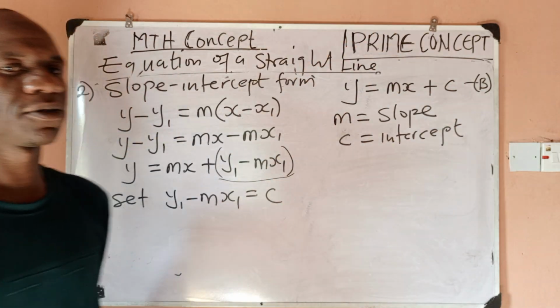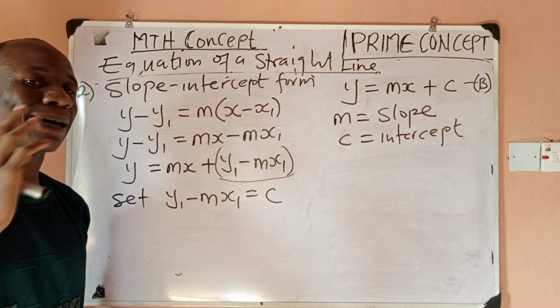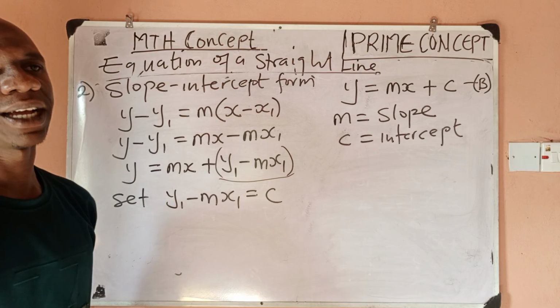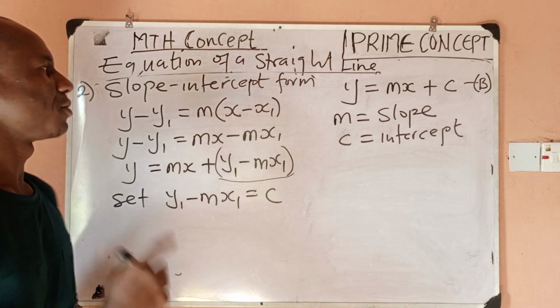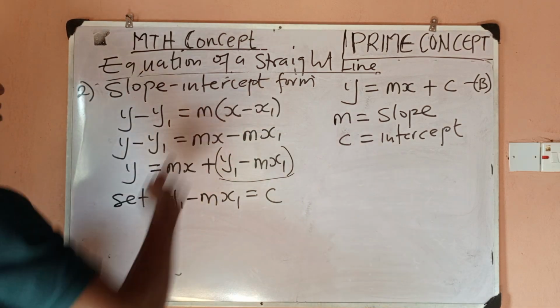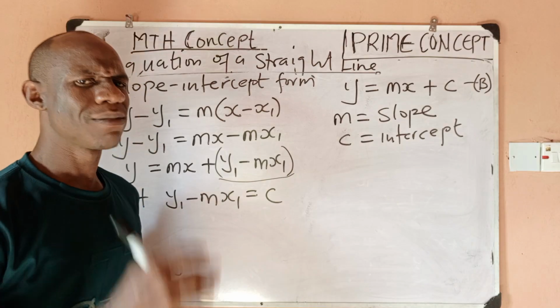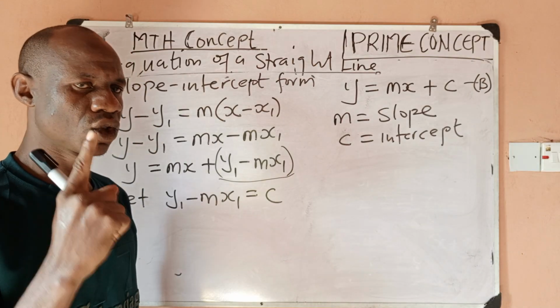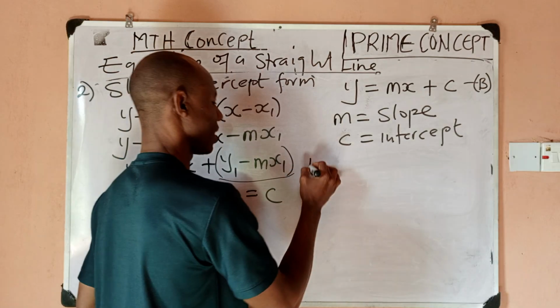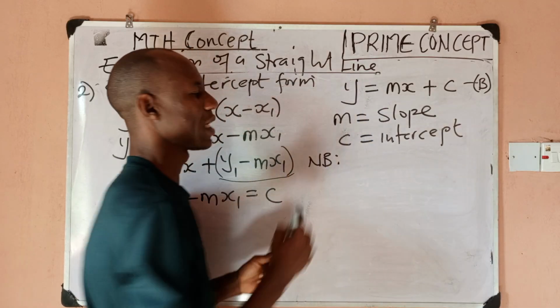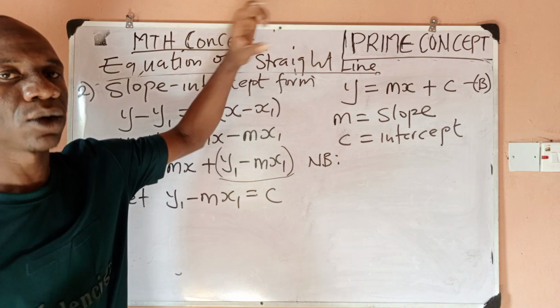So this is a very beautiful equation, and an equation that is applied almost everywhere, every time in engineering, in physics, right? So let's look at a very simple example. But before we consider an example, I want to mention some points you should note about slope, which are very important. So there are 2 points I want to mention that you should know about slope.